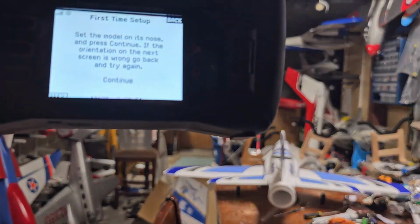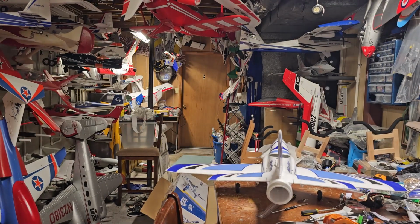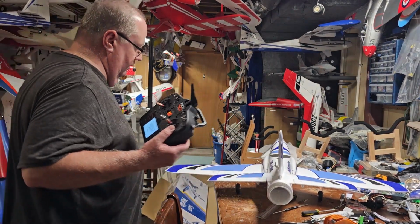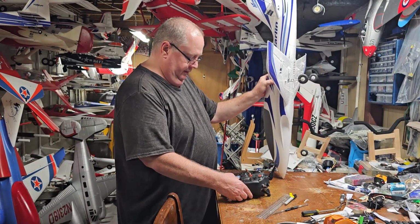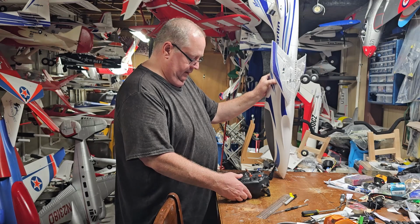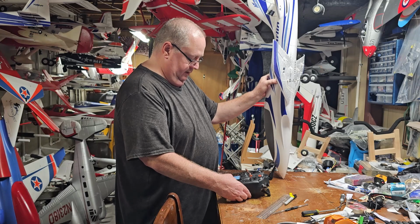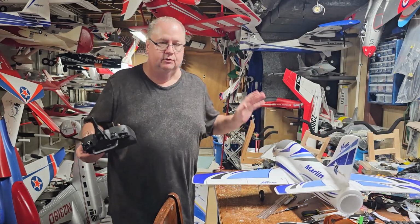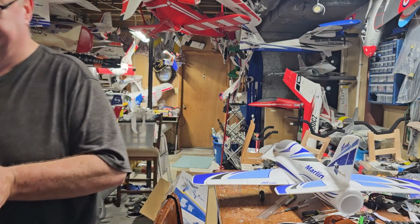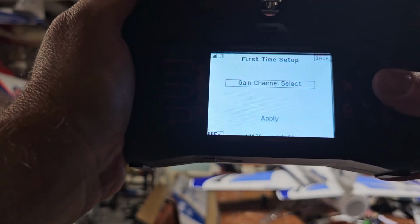All right. Now it says set the model on its nose and hit continue. Now I can't obviously do that without showing you, without holding the model here. So all I do is hit continue, and it learns. It tells you this is orientation 1. Hit continue again. All right, so now it knows which way is up and which way is level. This is for the AS3X section. Go down to apply.